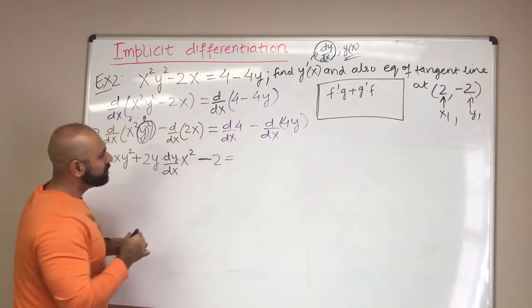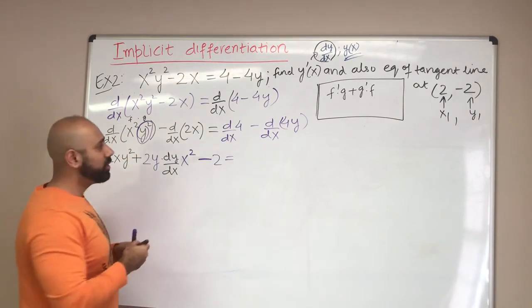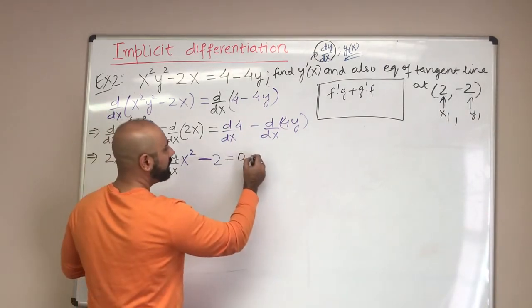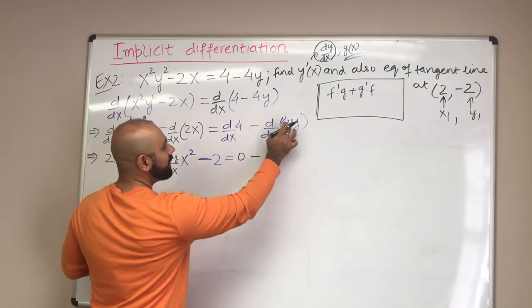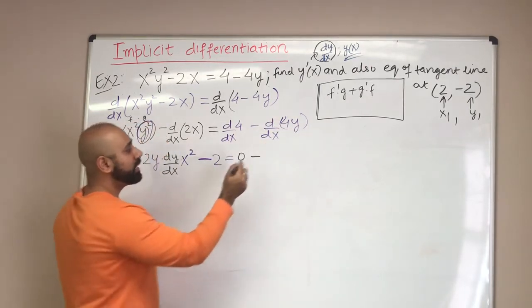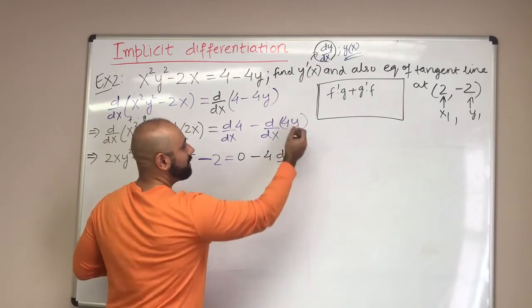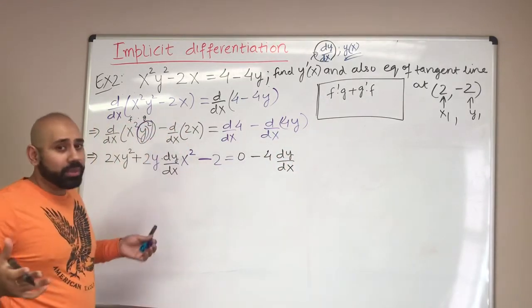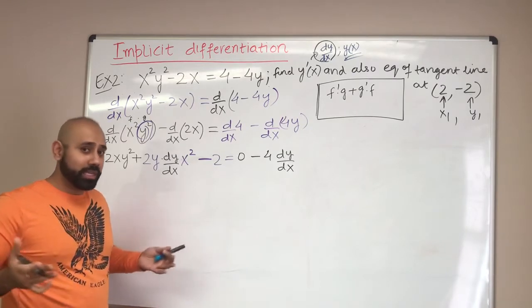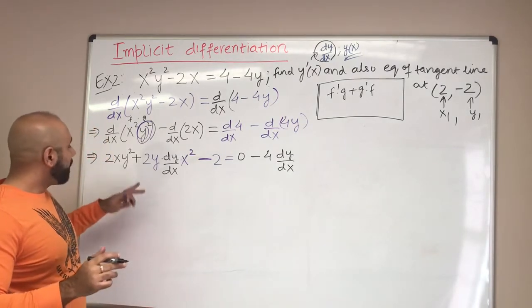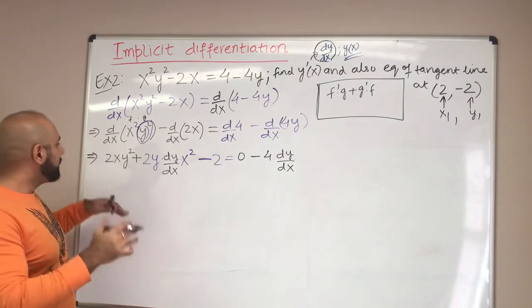Guys, the right hand side is not too complicated. Derivative of a constant is 0, so I can write that 0 here. Then minus, with this, I just have to take out that 4, right? When I take out that 4, I'm only left with dy over dx, because we cannot really evaluate that derivative. All we can do is write it in dy over dx form. Guys, once we have applied the derivatives on both sides, we simplify.